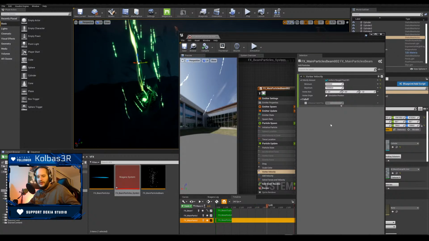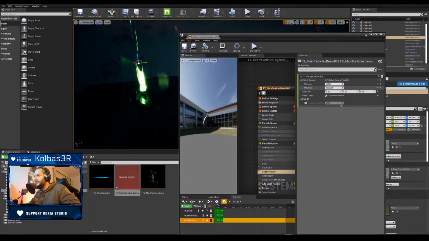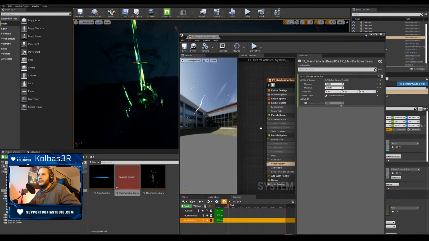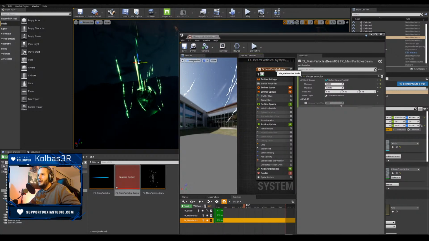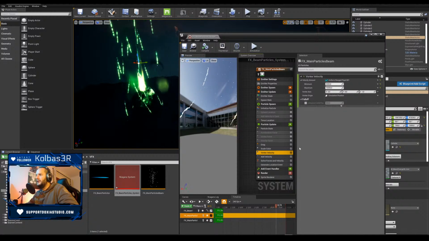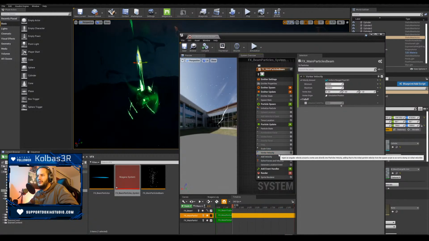Oh, I'm changing on the wrong one. Oops. Okay, on the main particles beam, this vortex. Let's delete the drag, see how it works.